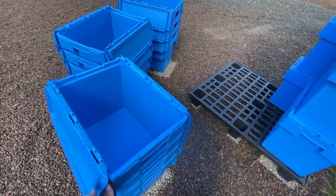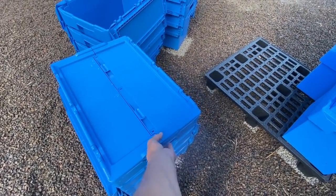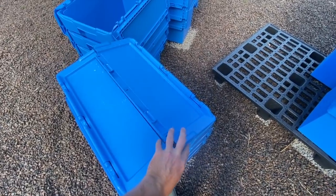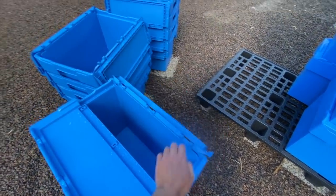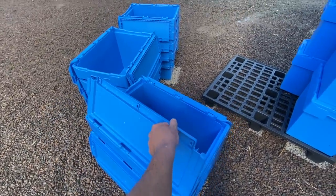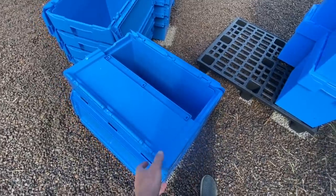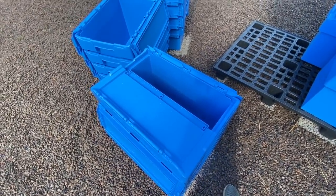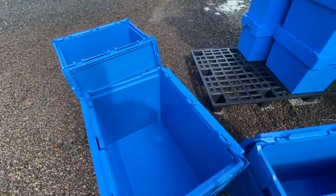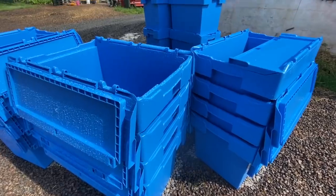We've finally invested in some new packing crates for veg. These are originally from the fish industry. Many market gardeners are using them because of the stackability and the integrated lid — it means you never lose the lid. We've run out of canger boxes and need a lot more storage, so we figured these will do for storage crops in the chiller and can be used to some degree for delivery too. Good to have a new stack of good crates.